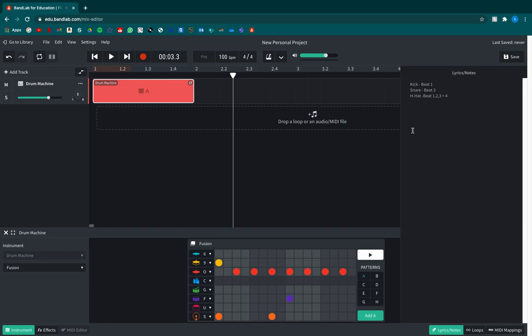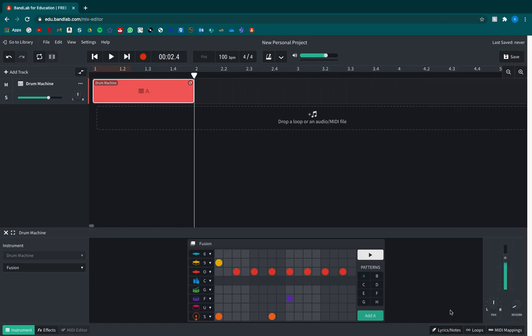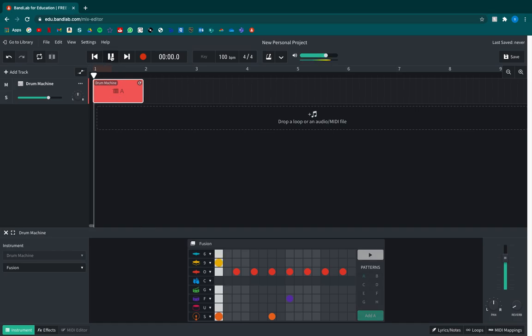I'm going to turn the metronome off for now. Now, this is what I want you to do. This is your task. This is 1 bar. This is important, because when I talk about bars and beats, this is the language that musicians use. This is the language that singers, producers, bands, rappers use to talk about music and time. So this is 1 bar's worth of music. There's 4 beats in this bar.